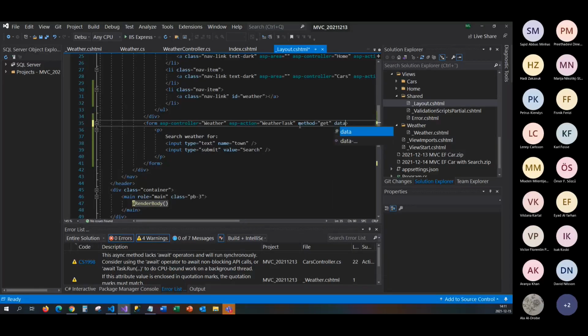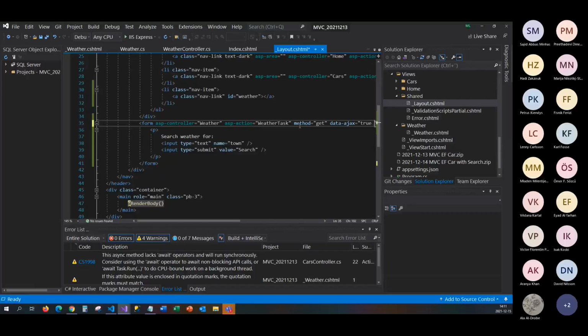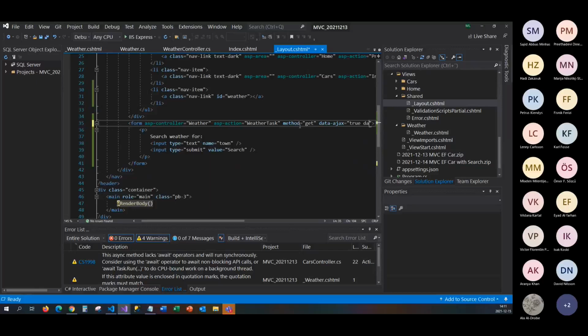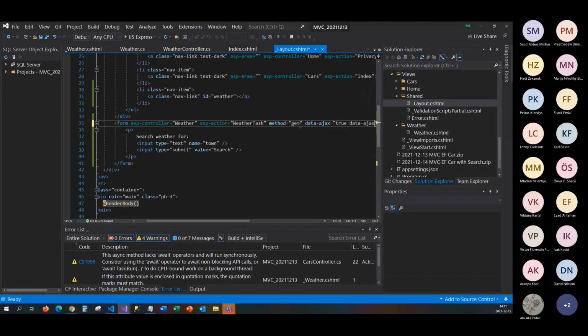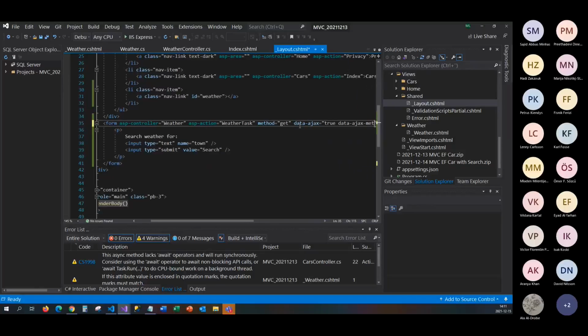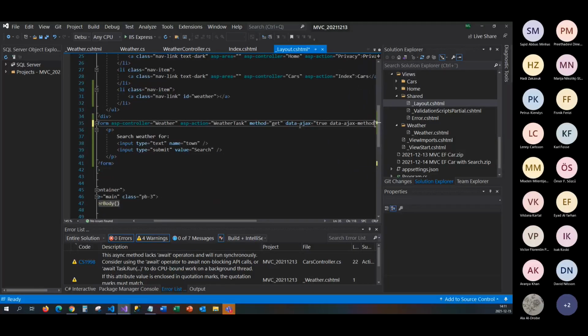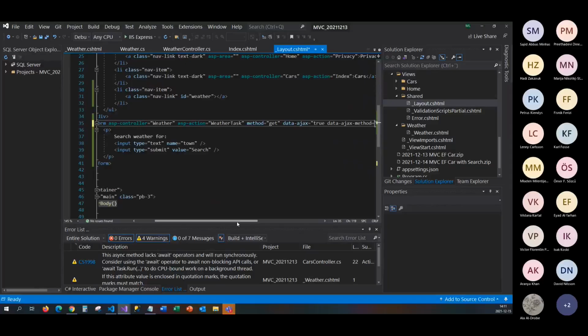And I'm going to say that the data-ajax is equal to true. I'm going to say that the data-ajax-method is equal to get.